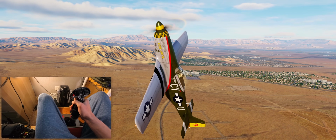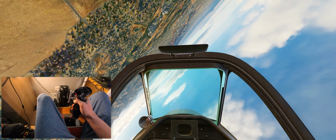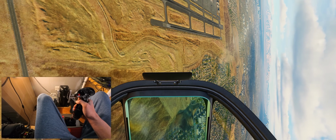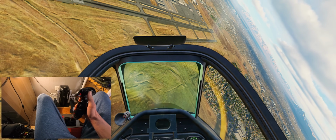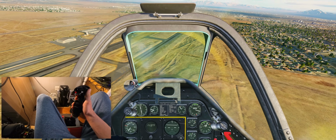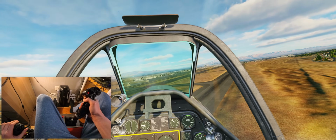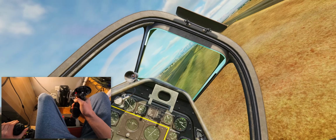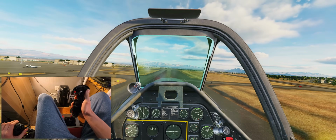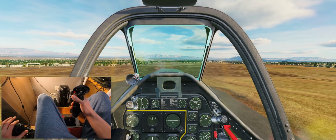And the biggest downside, I think, of flying with regular spring-centered joysticks such as your Warthog or whatever it is you may be using, is that when flying Warbirds, it's very easy to stall them, right? Now, if I just pull up now, in fact, let's do kind of a low pass here. Now, it's really easy to maintain your height and do these little adjustments because the stick just feels so solid in your hand on the center.